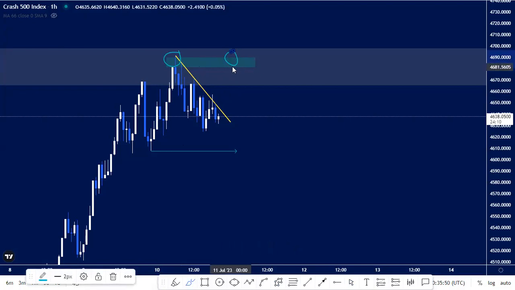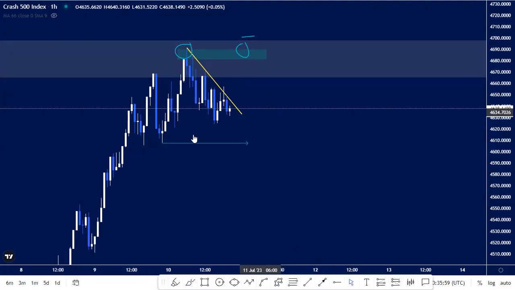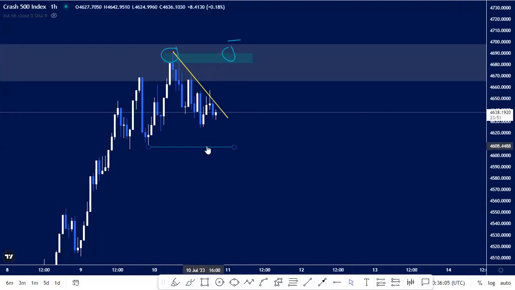Once you have that, you can actually sell as well there. Once you sell there, your stop loss is just above there, then you will just hold all the way to those targets that we drew there. So this is also a possibility, wiping out of this liquidity before continuation down. So this is a level that I want to be broken. This is a higher low that I want to be broken.